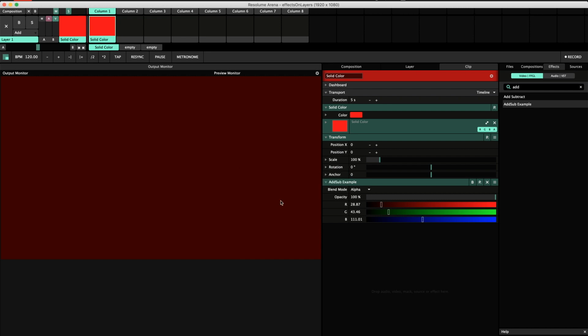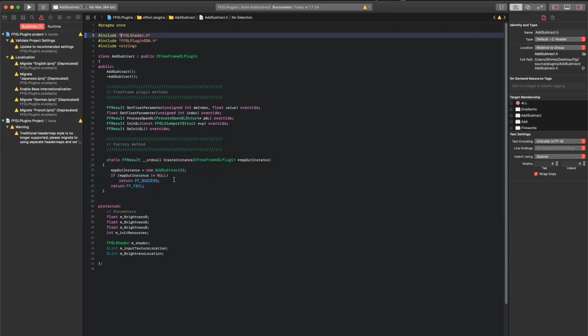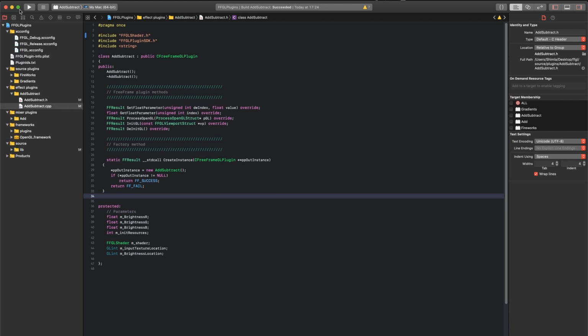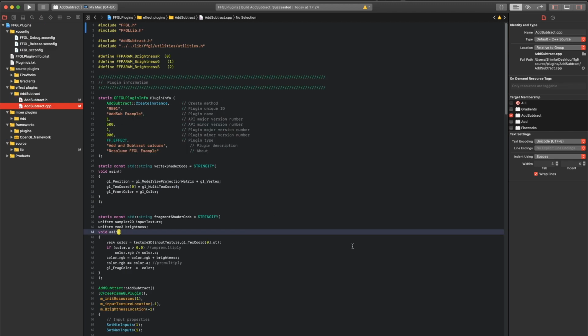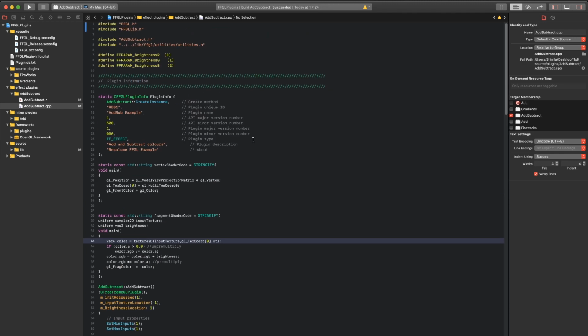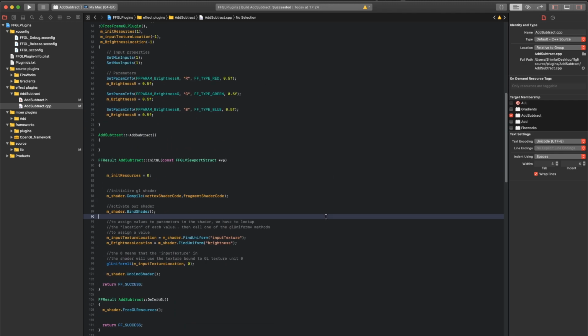So again, if you want to go over what is happening, it's a good read. Check out the CPP files after you've done some basic C++ tutorials. Look over the CPP files. There's lots of comments that can help you out.